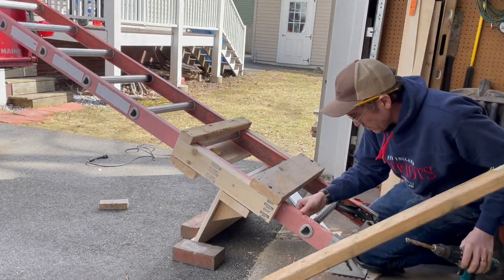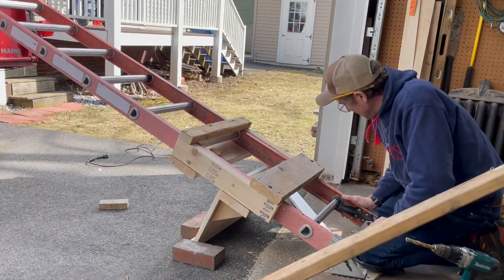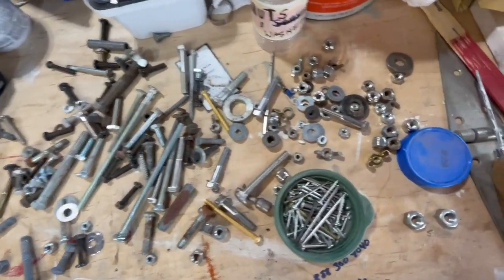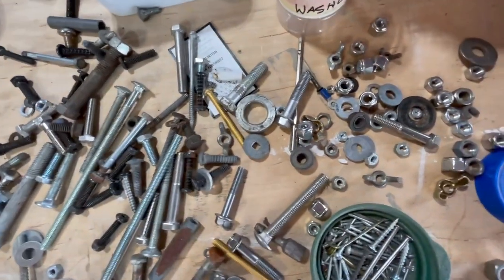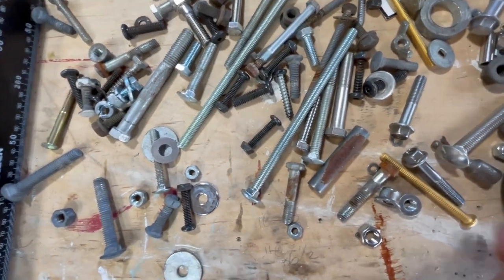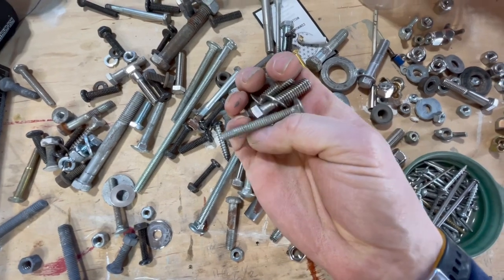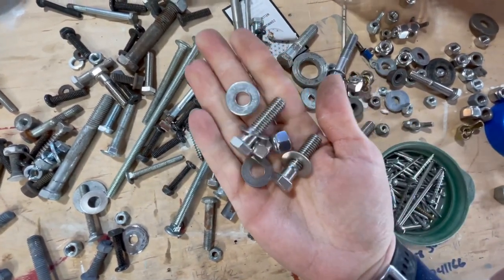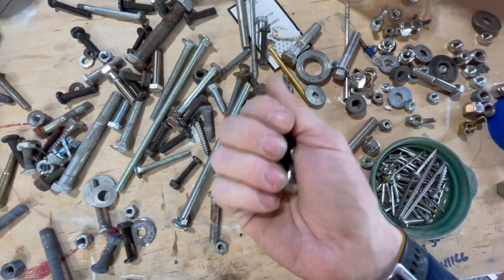Okay. No problemo. This could be the weak point of the whole design, but we'll give it a go. Dumped out my collection of nuts and bolts. Every self-respecting man should have a collection of nuts and bolts. I mean, come on. Well, found these bad boys right here. Sands that one. See ya. All right. This little collection of fun will get us where we need to be.